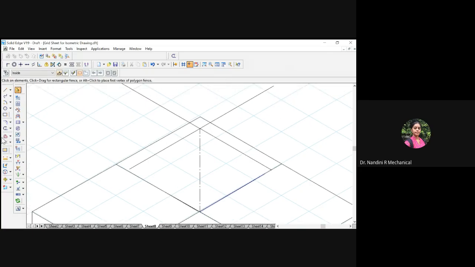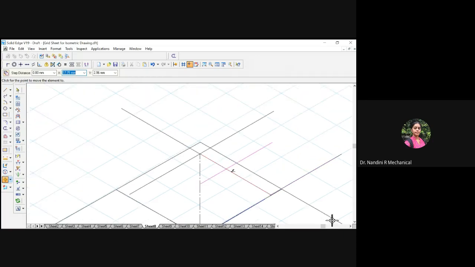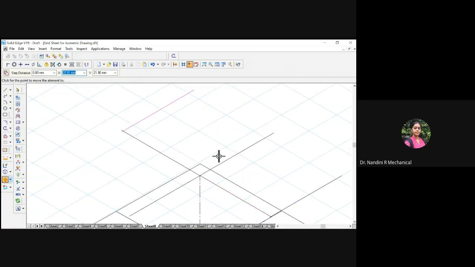We need to extend 2.5 here from this line, so same thing: move, select the line, copy is on, move from here to here and again the same.